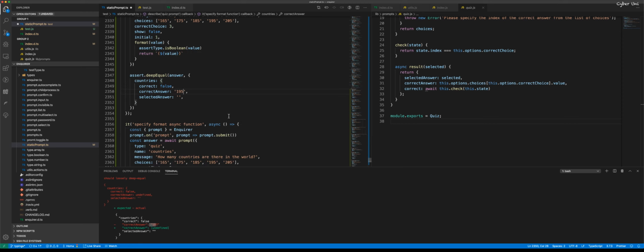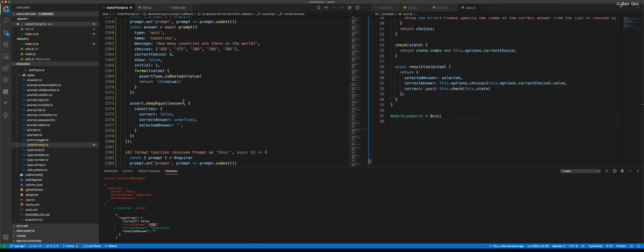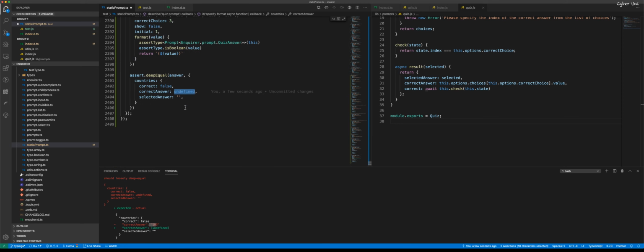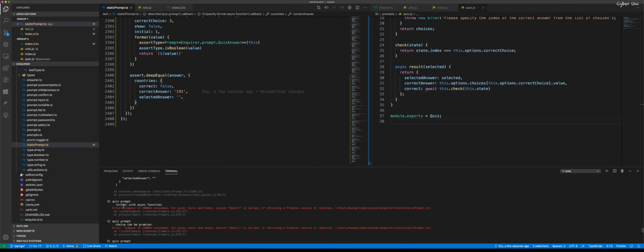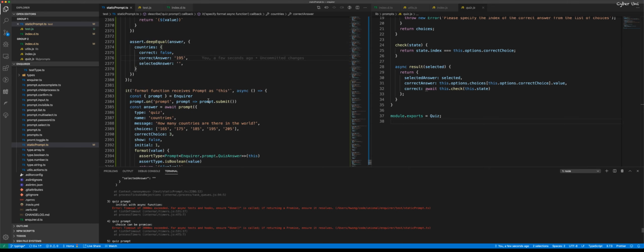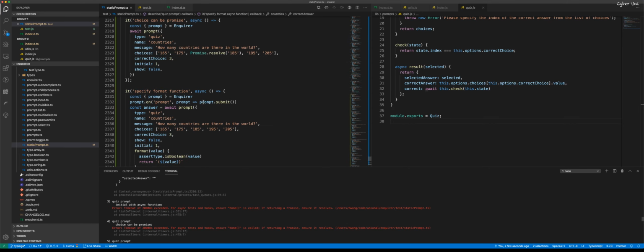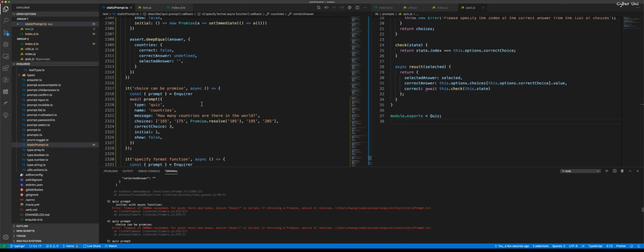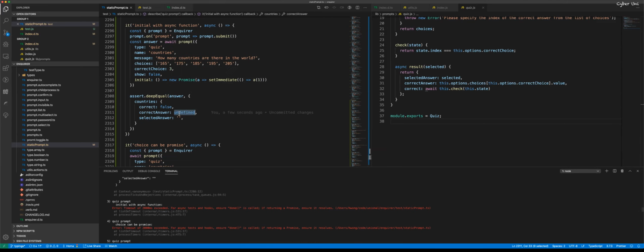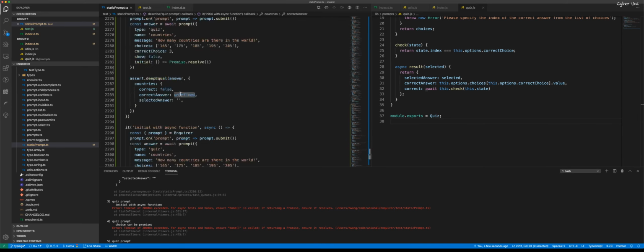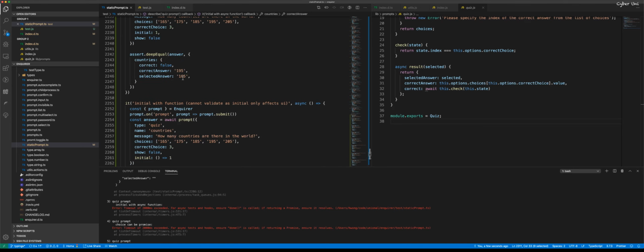Actually, let me change that. 195. Let me change all that. Right, so we have 1, 2, 3. There's a little bit more, the initial also. So let me go ahead and change those two. So the initial function, 1, 2, 3, three of them.